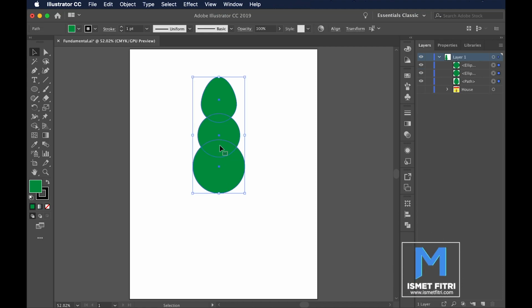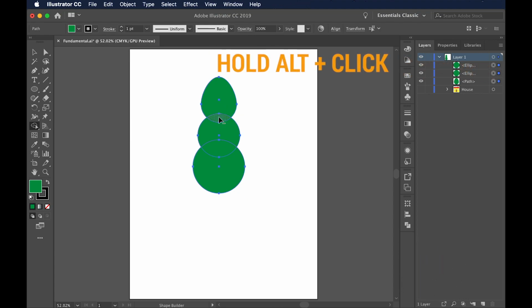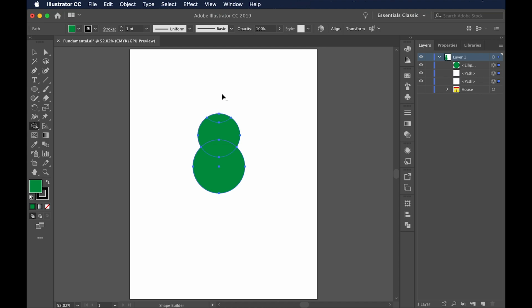But if you want to delete a part from this shape, you press the Alt key, and then you just click at any part that you want to remove. For example, this part and then this part. And you can also remove two parts together. Hold your Alt key and then click and drag until these two surfaces meet. And you can also remove this part and also this part. For example, you hold Alt key, click here and then drag until here, and you can also hold your Alt key, click the top one and click the bottom one, and the result will be the same.